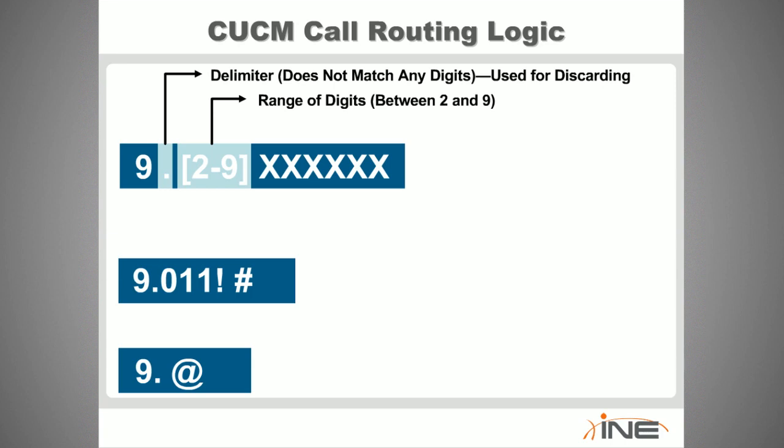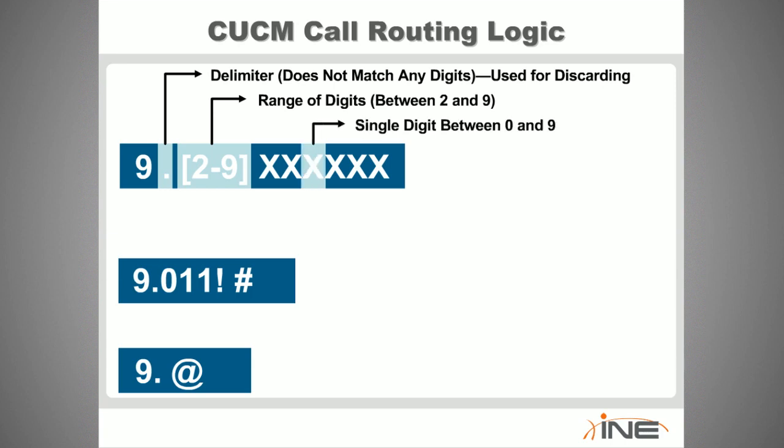If we wanted to match 0, but not 1, and 2 through 9, we could modify this and say left bracket 0, 2-9, right bracket. There's no need for a comma separating them. If we have 0 and then directly next to it 2, this is the number 0 or, Boolean or, the number 2, the DTMF digit 2, and then the range of 2 through 9, but not 1. So we can put numbers next to each other in these left-right brackets. But again, this only matches exactly one digit, as a sort of wild card.